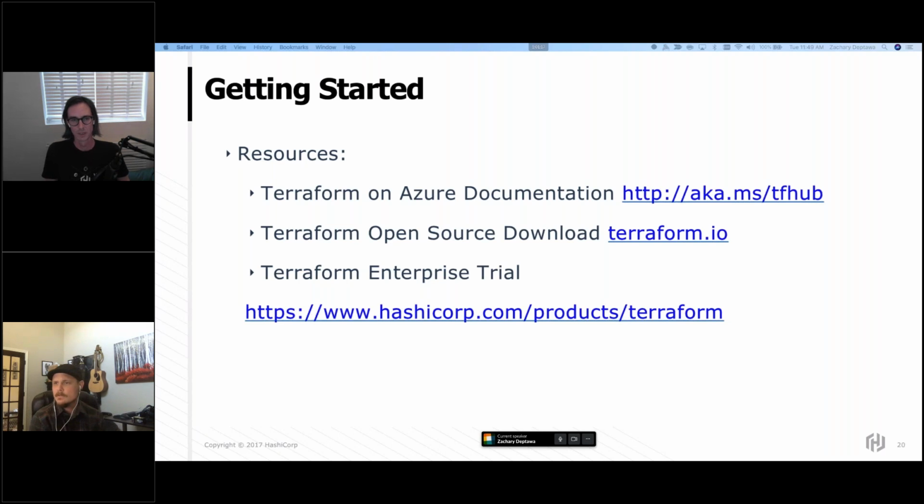And then Nick, do you want to talk about the Terraform Enterprise information? That's right. So today, private Terraform Enterprise is generally available. You can go to the link there and get a trial, and you can set up Terraform Enterprise just like we've been showing you in your own environment. Whether that's on your Azure cloud or whether you're running it on Azure Stack, we can do that today. And I guess we should open the floor for any questions. Yeah.